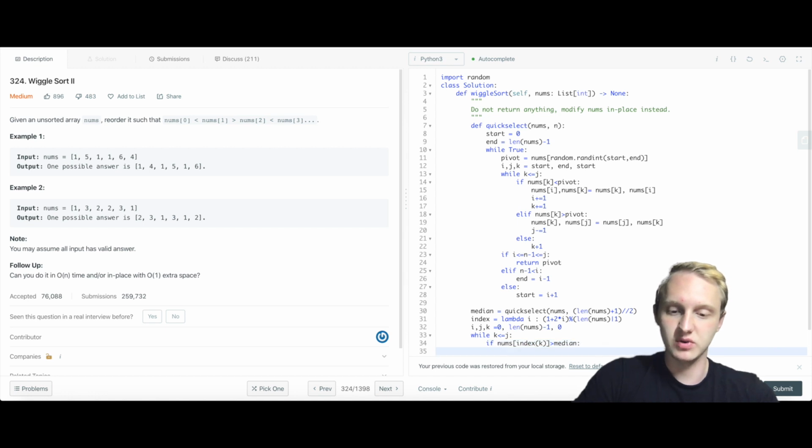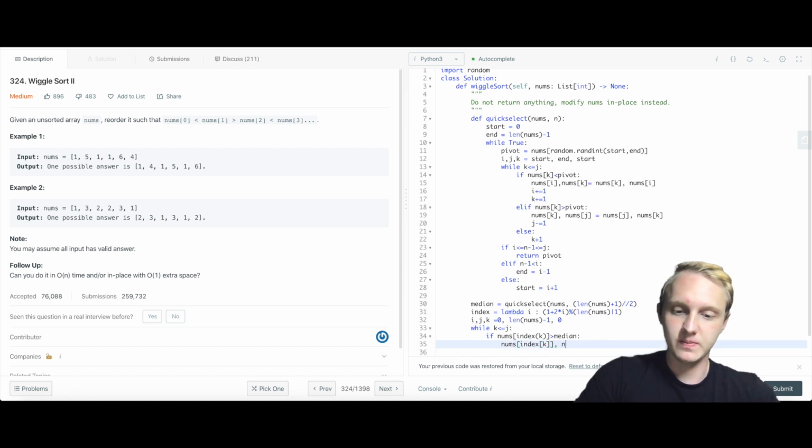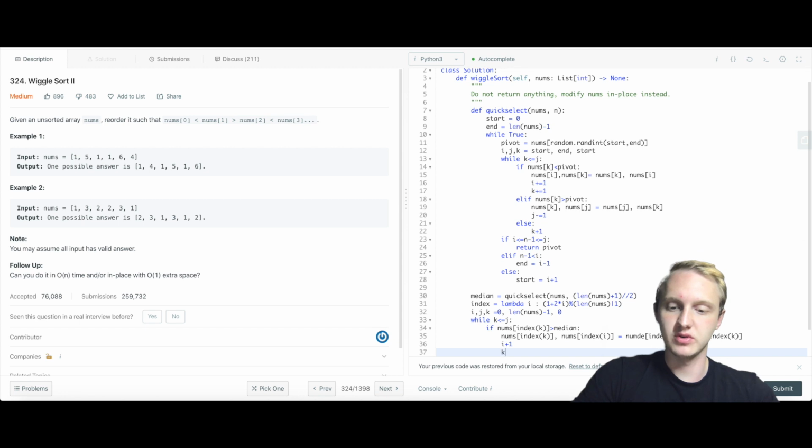If it is, we want to put it in the modified index i, and we're swapping with the modified index k, and we increment both.